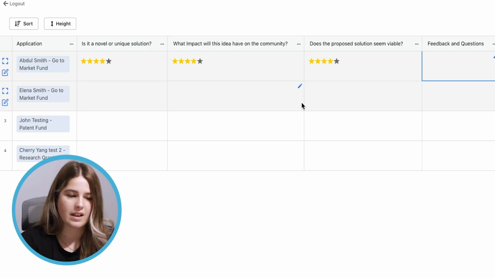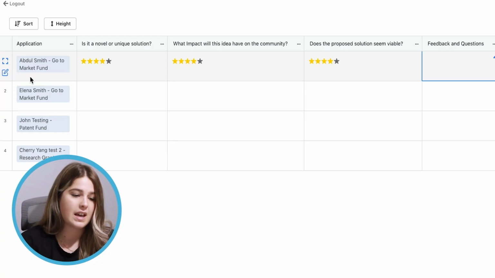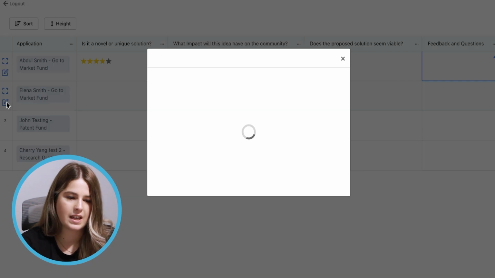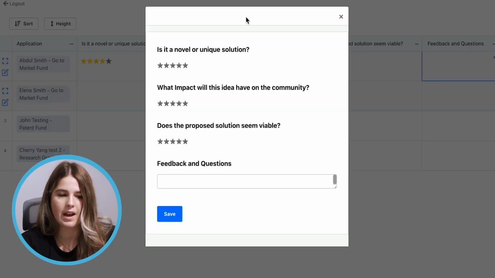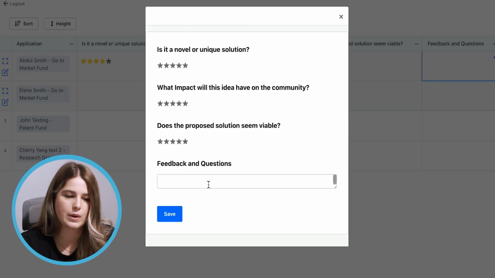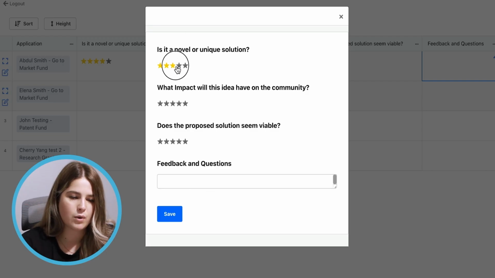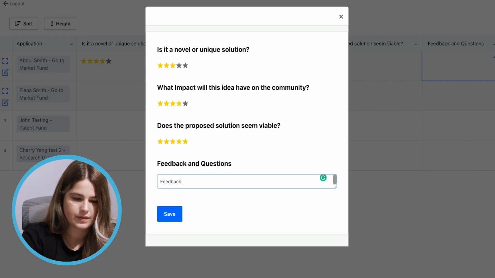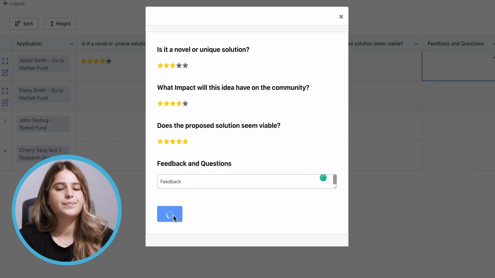Another way to assign scores, instead of just directly clicking into each cell in this grid, is to come over to this pencil portion here in the corner, and it brings you to a pop-up window that allows you to answer all the questions on that application pretty quickly. So that is also an option. We can save that.